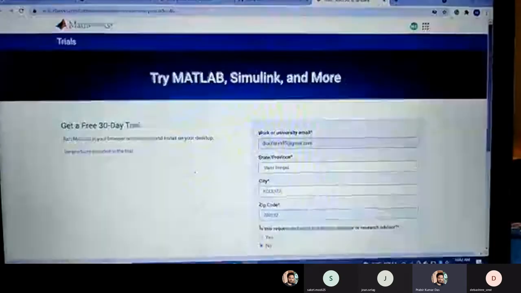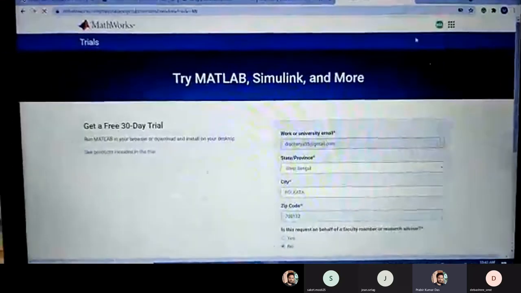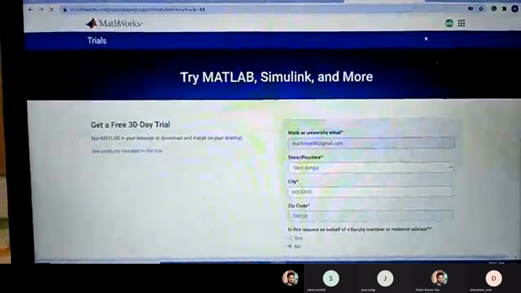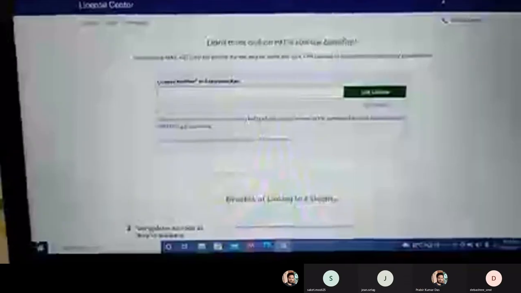Get into your account first. Click that green color. Okay. Now, get a free trial version. I think 30 days trial. They're asking for the license number or activation key. No, but a license is required.